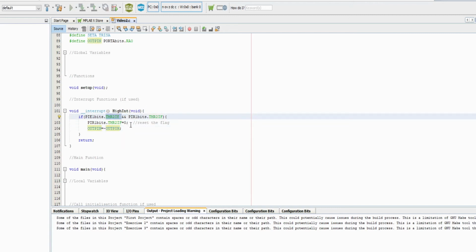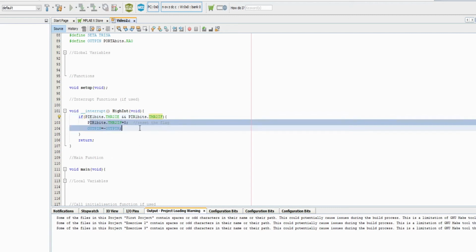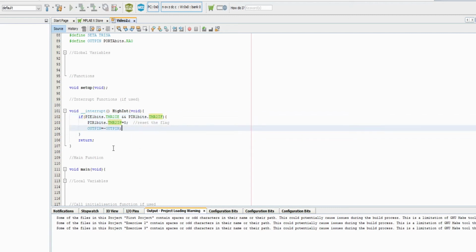To cut it simply, what the program is telling it is: count from 0 to 255. When it reaches 255, trigger the flag, and then the flag is triggered and the interrupt happens. If it didn't reach 255 yet, then don't trigger the flag. That's it. It's that simple.